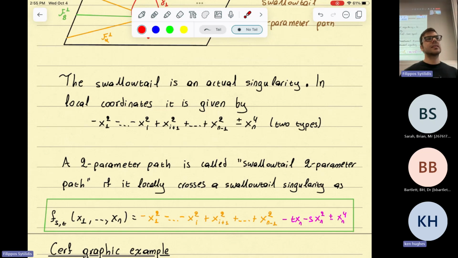There are some places in the literature where you can definitely see the claims that these two parameter paths are stable and generic within the space of all two parameter paths, but you'd find it very hard to find the proof of that in the literature. But Cerf didn't need it. And you'll see the sort of arguments in which those show up, and you'll see why he didn't need it.